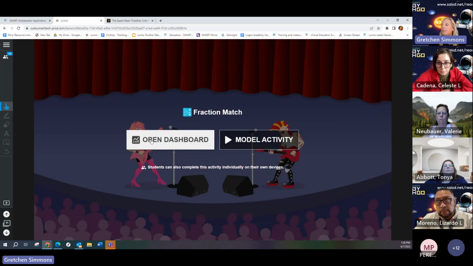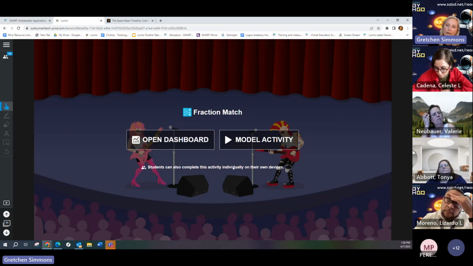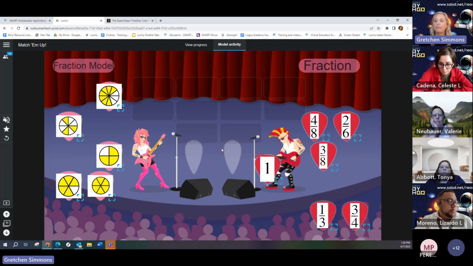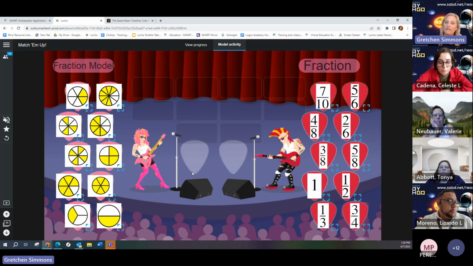Going to the next, I want to show you what a math lesson could look like where we're really diving into what we can do with Google and Lumio together. I started us off with a fraction match, and I'm going to model this activity, and you can go ahead and play. One thing I've noticed is that a lot of teachers like to bring in their own images to these game-based activities. It's super easy. If you have images that you've downloaded and saved to your computer, it's easy to bring them into your game-based activities instead of trying to type it out or find them.